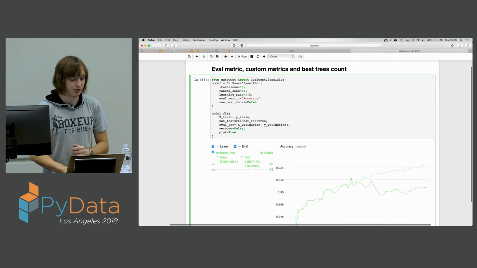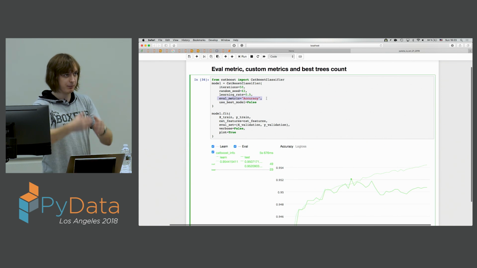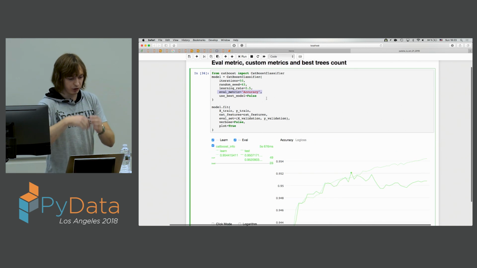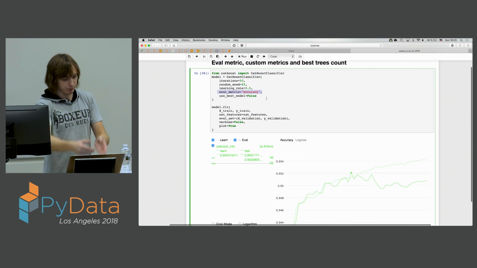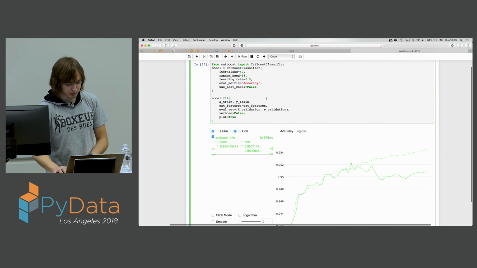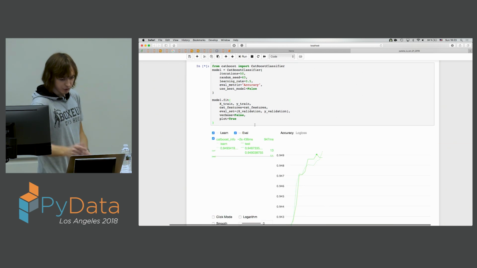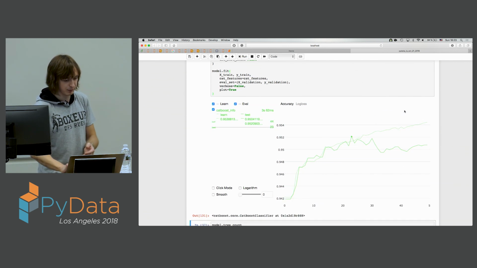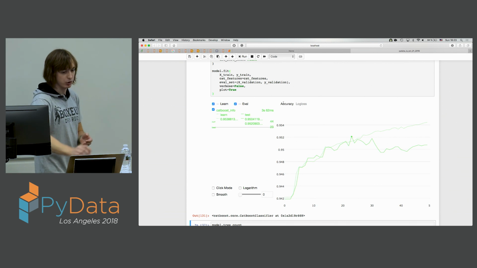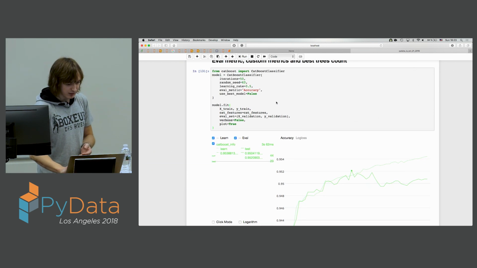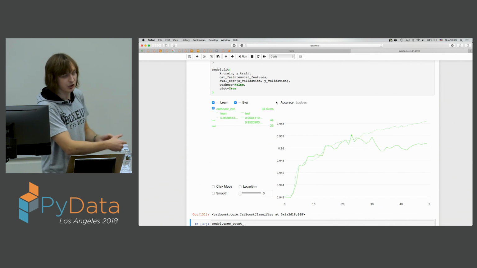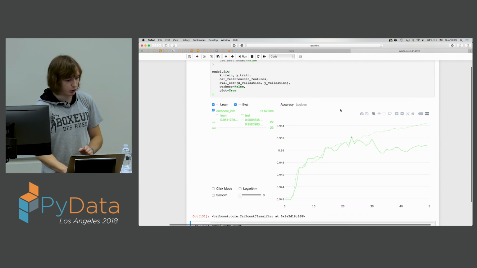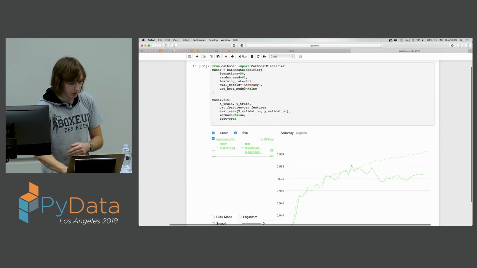Firstly, we have the option eval metric. This option is the main metric that CatBoost should care about. Firstly, this metric will be used to make plots in our widget. Let me run the cell. We will plot this metric and show you everything about it on the first tab. The objective function will also be printed, but in another tab. Secondly, this is the main metric, and we will use it to shrink our model. Now we will not use the objective function, we will use this evaluation metric.